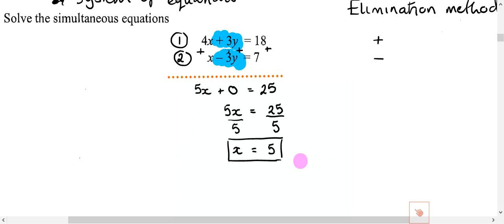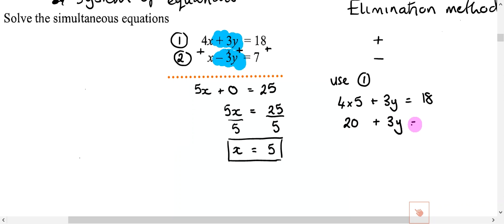How do you do that? Use one, use two. Which one do you choose? Use one, okay. Doesn't matter. So x is 5. 4 times 5 plus 3y's equals 18. Why didn't you choose 2, by the way? I don't know. It seems simpler first. No, I'd go with it. Y is the one you want to find. This is negative y's. I kind of avoid that if we can. It's not the easiest thing in the world. So we've got 20 plus 3y's equals 18.